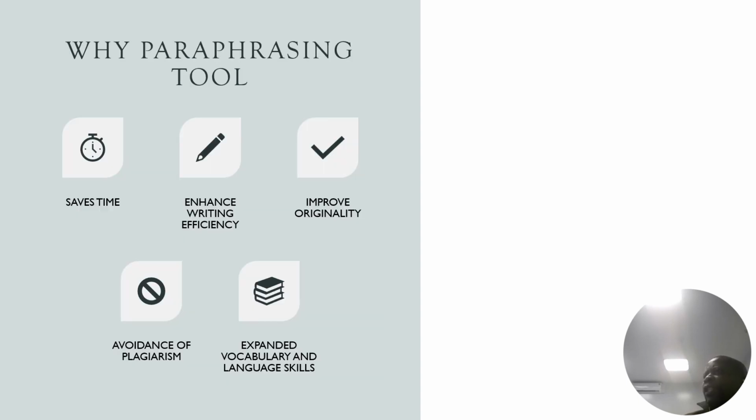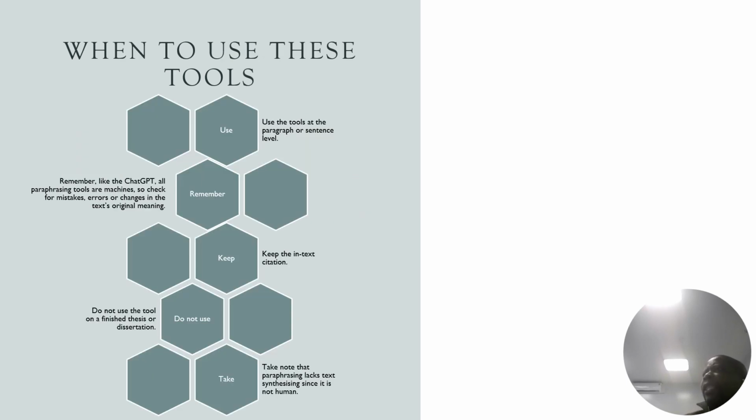Then why paraphrasing tools? Yes, there are so many advantages of using paraphrasing tools, which include: it saves time, it enhances writing efficiency, you can avoid plagiarism, and you also get a lot of vocabulary and other language skills that you might be lacking. But when you are using these tools, as I said, it's very important for you to have the skill. I will try to share with you some of the skills that you can use when you're using the tool.